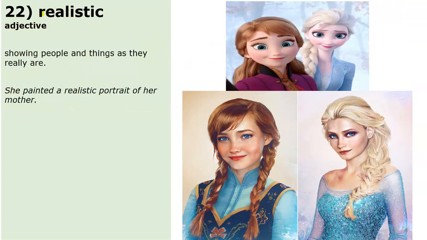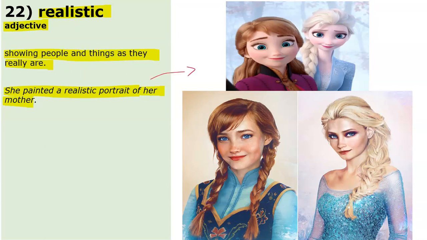The next word is realistic. Realistic is an adjective, and realistic means to show people and things as they really are. So it looks real. For example, she painted a realistic portrait. A portrait is a picture of a person. She painted a realistic portrait of her mother. And I have an example here.